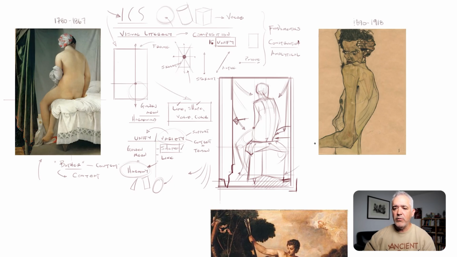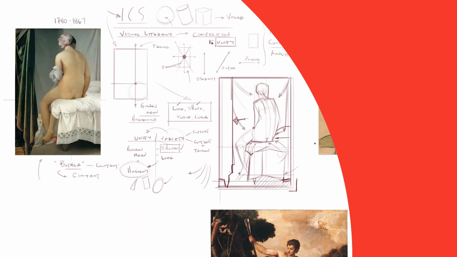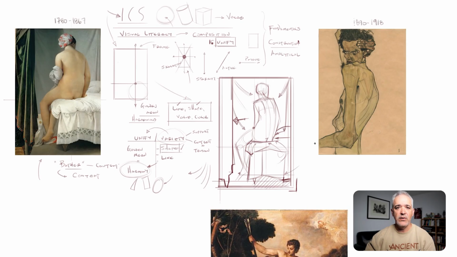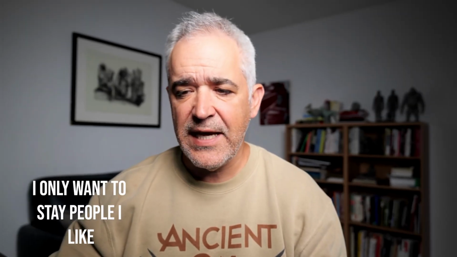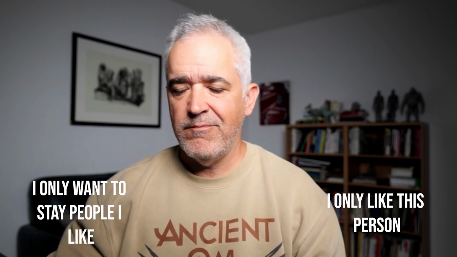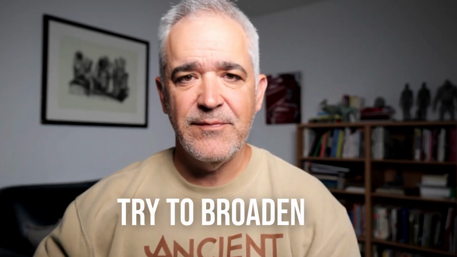And that's fine if that's your thing, but it doesn't have to be, right? There's only options. And so what I would encourage you to do is study people you don't like, so that you understand a myriad of ways to approach and organize an image. A lot of the feedback I saw was, I only want to study people I like, or I only like this person. Well, try to broaden, right? When you don't like something, take an interest in it. See if you can understand why you don't like something. Some of the things I've initially not enjoyed have eventually turned out to be some of my very favorite things once I've come to understand them or built an appreciation for them.